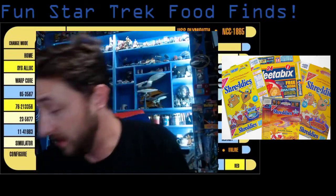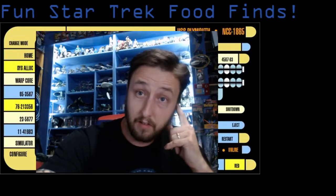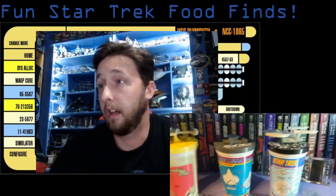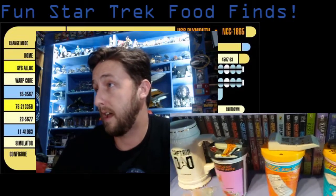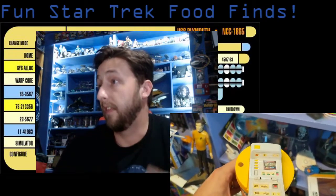So those are the Shreddies. Now the last thing I want to talk about today is one of my most exciting finds. I was on one of these Star Trek collectors groups online and saw a set of cups I didn't even know existed. These cups were released in the UK with Pizza Hut in 1993 and 1994 — two sets: the Original Series set and The Next Generation set. I've got six of these here, missing one from each set. We've got the Romulan bird of prey, the tricorder, type 1 phaser, and the Klingon battlecruiser.